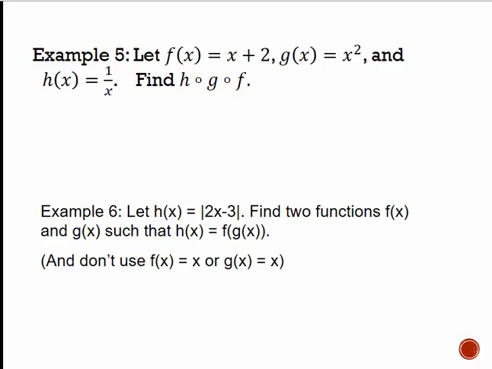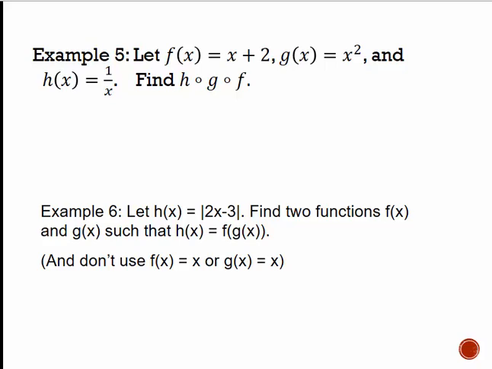So we'll pick up here with examples 5 and 6. So composition of functions, it's a process where you take one function, substitute it into another to get a new function. Once you do that, you've created a new function, which could then be used for composition of functions. So it's a process that can be repeated over and over. You can do it with any number of functions.